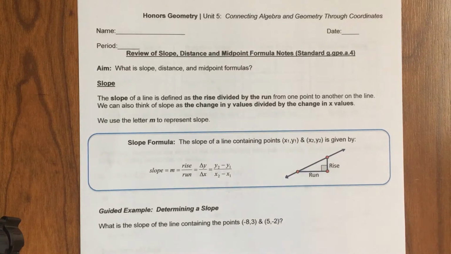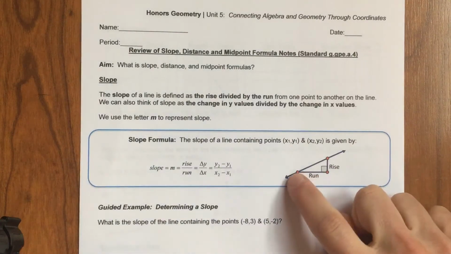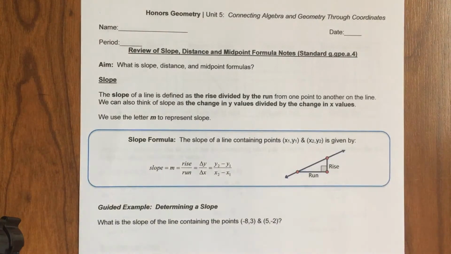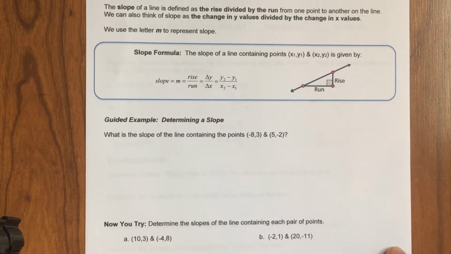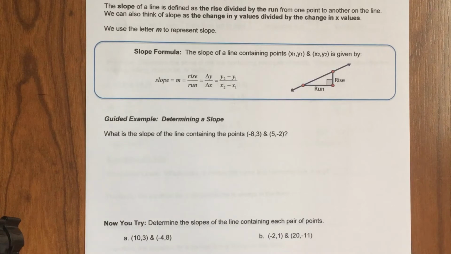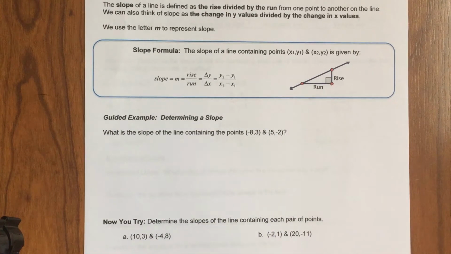Now, you guys all know what slope is. This is just the proper math definition, but slope of a line is rise over run. We're trying to figure out how that line is either rising or falling and at what rate. It is a rate of change for a line. So if we want to determine the slope, what we're essentially going to be doing is trying to figure out what's the rate of change between these 2 points and the line containing them.